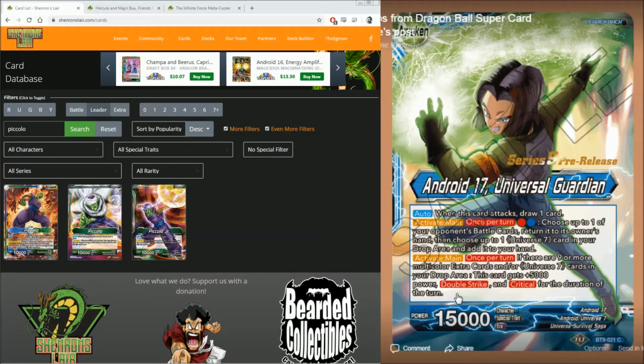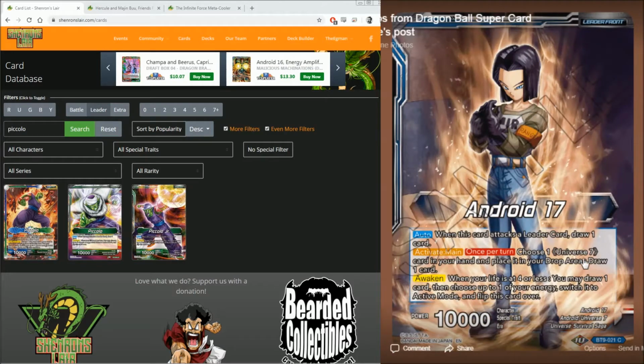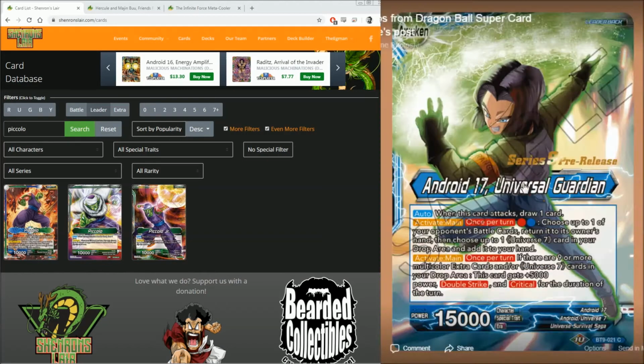But it's really weird. So even though this is an Android and Universe 7, it's really leaning towards Universe 7. If you want to play this guy optimally, it's going to be really hard to have non-Universe 7 cards in here too, and then also you have to run red. So it's a little bit limiting, unfortunately, but it is really cool that we have this leader.